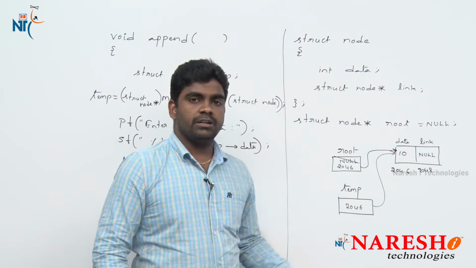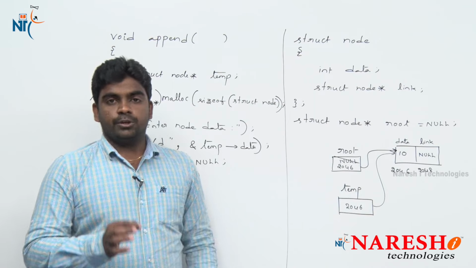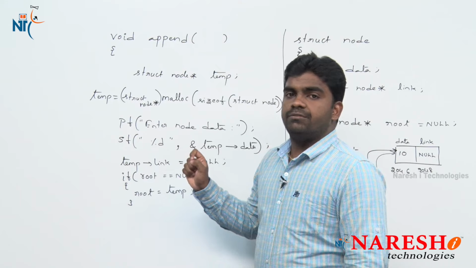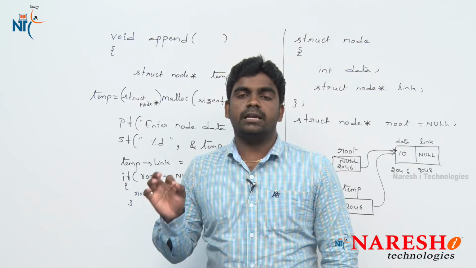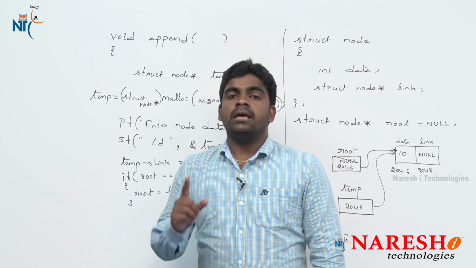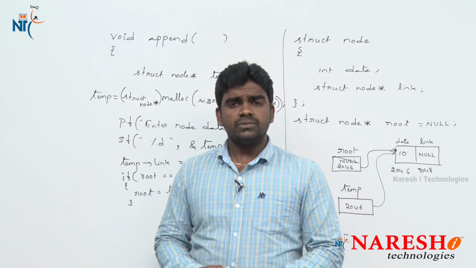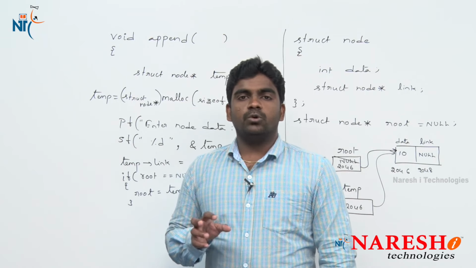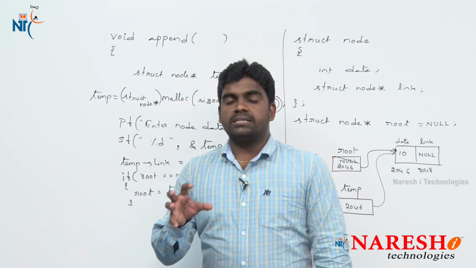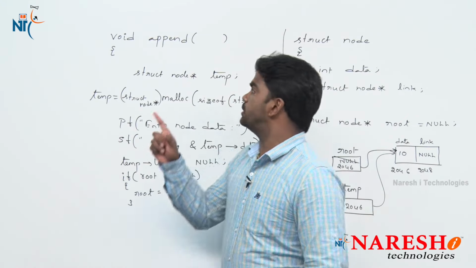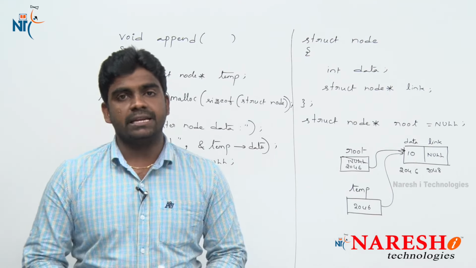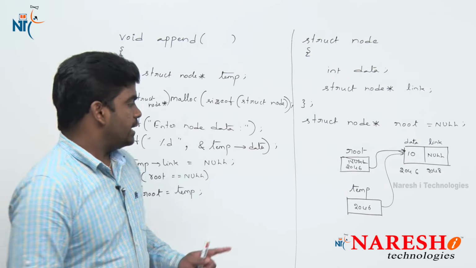Sir, then what about the temporary variable? It's a local variable, which you declared locally inside the append function. So whenever the append function execution is completed, it is automatically deleted. Local variables are deleted along with the frame's destruction. Sir, what is frame destruction? We know that methods and blocks execute in stack memory in any programming language. Once the frame is destroyed, all the local variables are deleted along with it. So this is only the first case. Sir, what about the remaining cases?